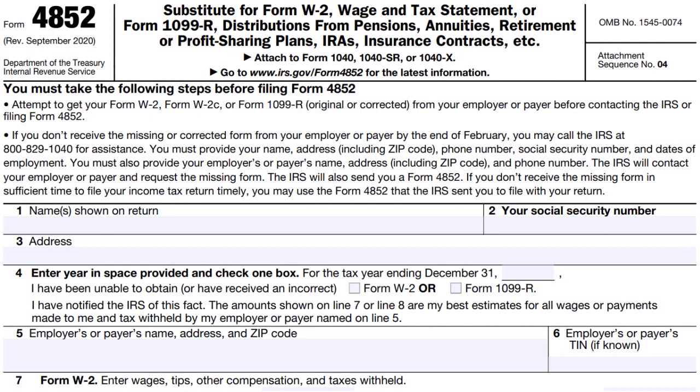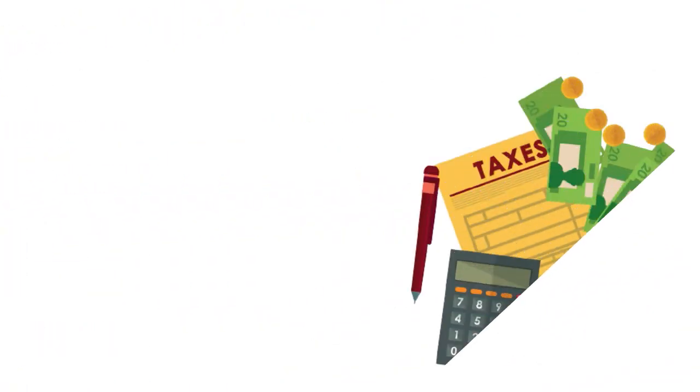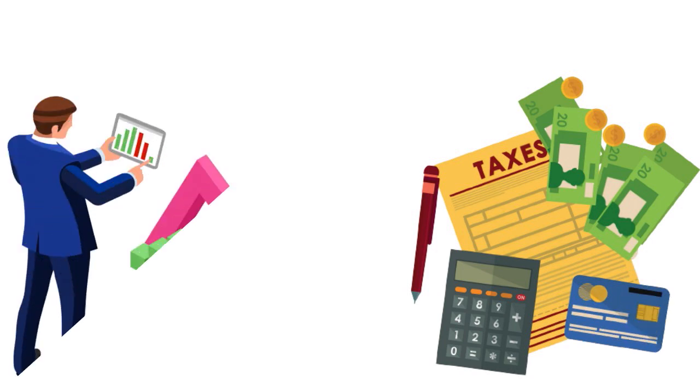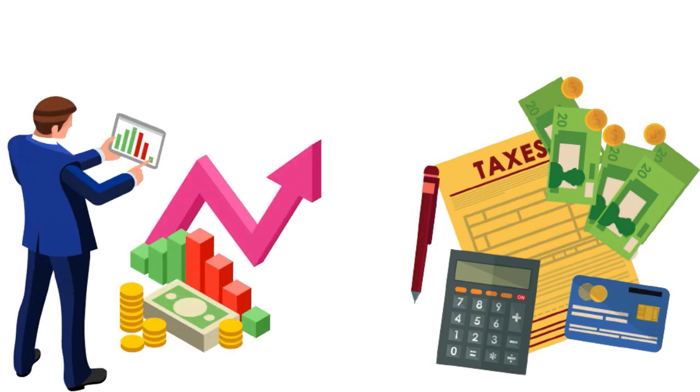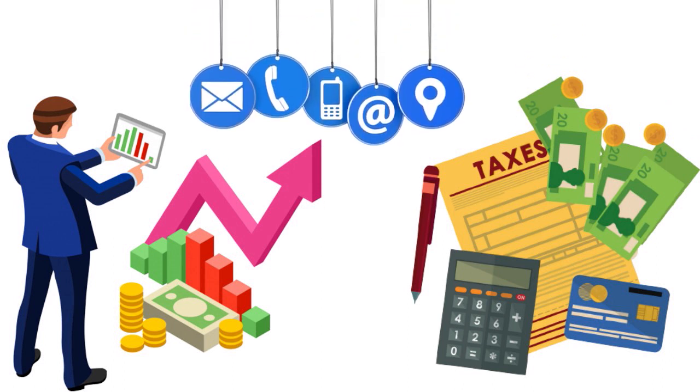Bottom line is that if you don't have the actual Form 1099, you can still file your taxes if you're able to derive the revenue that you have earned in any other way, shape, or form, either by contacting the issuer of the 1099 or by doing your own cross-checking of the data yourself.